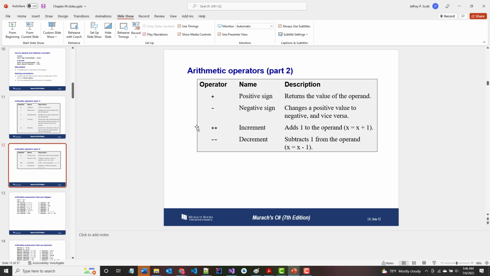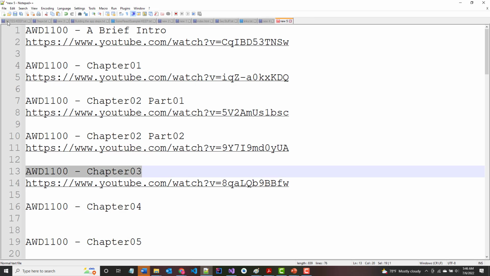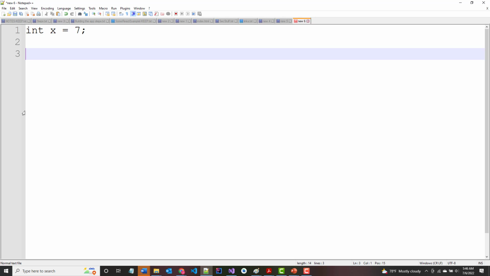Now, I don't like to typically break away from these, but I am going to for a moment and show you something here. So let me go and do this. And I'll tell you what, let me do this. I think it's about as big as it can be. If I say int x equals 7, all right? Now, if I want to add 1 to x, I can do this.